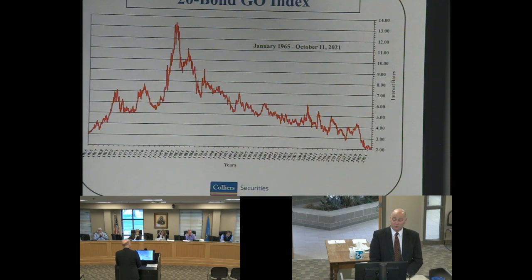So I suggested maybe we look at refinancing it along with paying down the bonds, using that cash balance to pay down the bonds, shortening up the term of the issue and then achieving lower interest rates on the remaining piece of that until you can pay it off completely. So that's the one resolution before you. The other one is a taxable refinancing of the shop that was done a few years ago. So that's it in a nutshell.